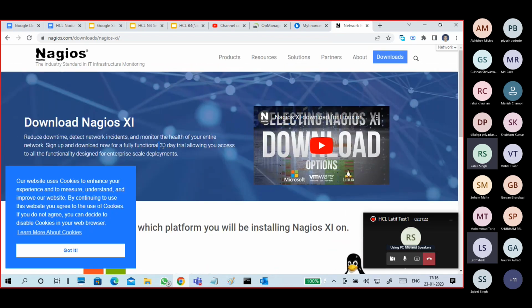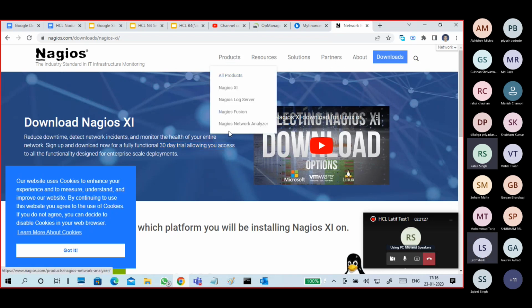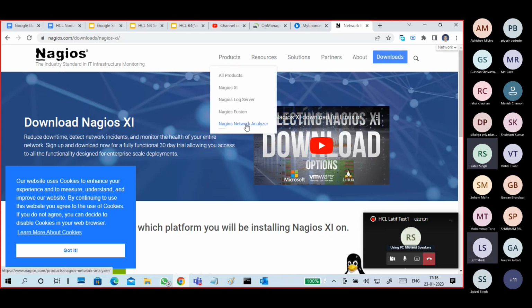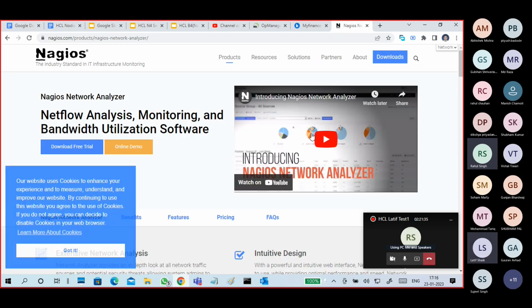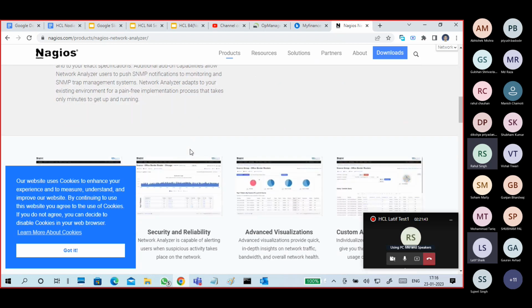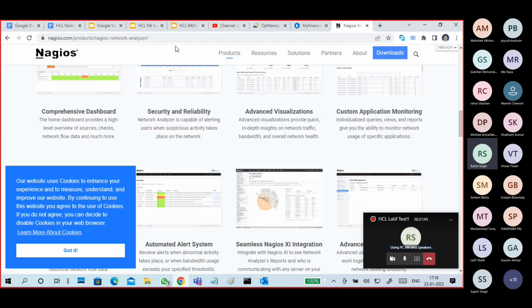They changed it to 30 days only now. This is the Nagios Network Analyzer. Can you see? There is a YouTube video also available, so you can try how the network is going on, utilization and all. You will find it from here.